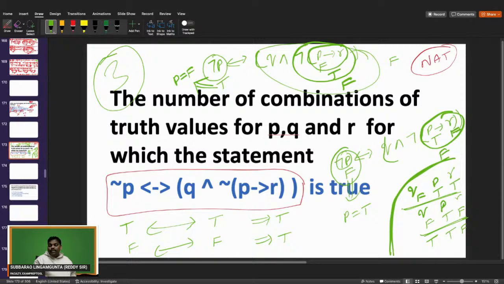Case number one: assume left true, prove right also true. It is not possible. Case number two: assume left false, prove right also false. To prove right also false, we have three ways. P is true anyhow, so adjust Q and R. Q false means R may be true or false. Q true means R should be false. So we have three ways. I hope everyone got it.